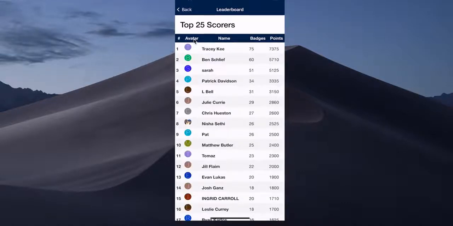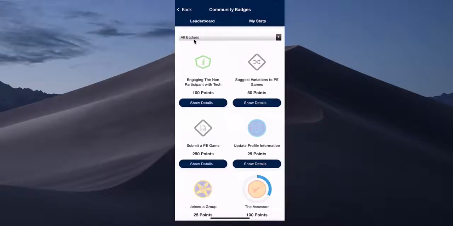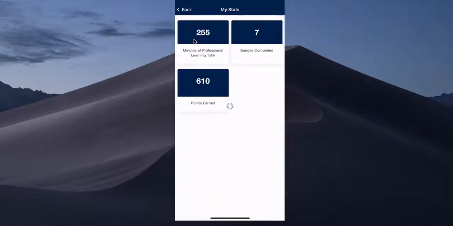One other element that we have included in our app is a leaderboard. The leaderboard is the top 25 scorers from across the membership, and that's based on badges earned and the points that are associated with those. And then finally, to incentivize people to complete their learning, we have added in the My Stats feature, which tracks the number of minutes they've spent completing lessons and how many badges they've earned and how many points that is worth in total. Over time, we'll add in more stats so that they get a real easy way to keep track of the progression that they make in their learning.